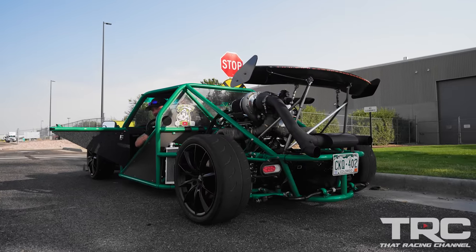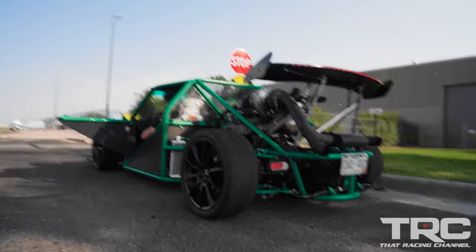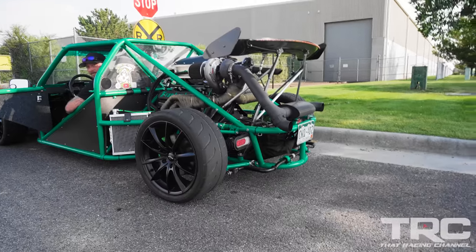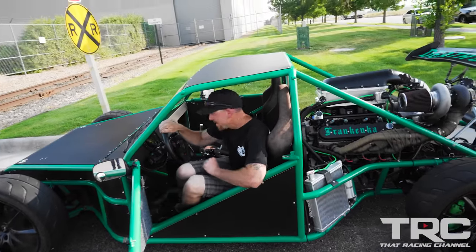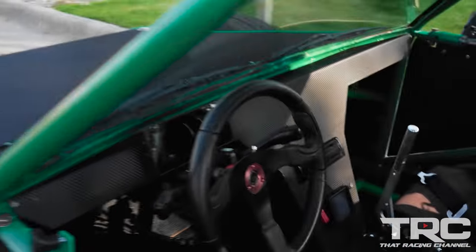Damn — it's got a nasty two-step on this! No way, you got two-step? Oh, guys, that hurt my ears. What are you running for engine management? It's a Holley Terminator and I got the Holley Dash. That looks so sick in there. All right guys, let's go ahead and hop in the car, we'll go for a ride and we'll see what this thing's all about.